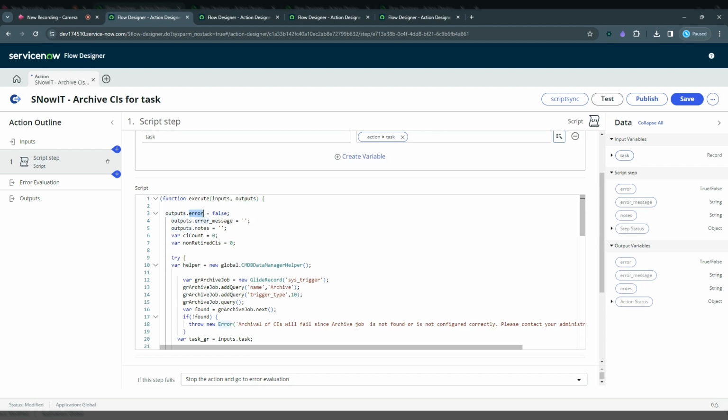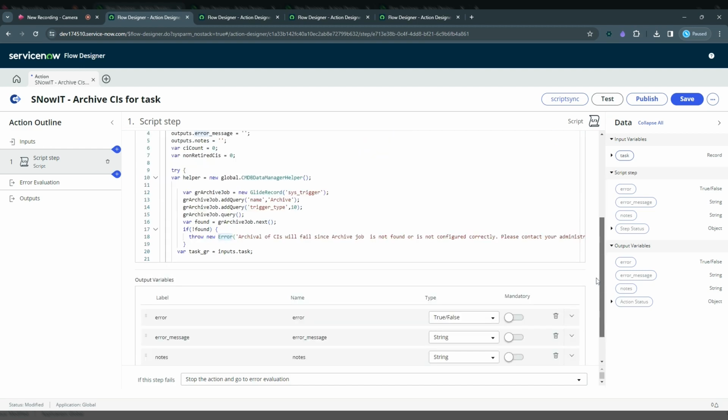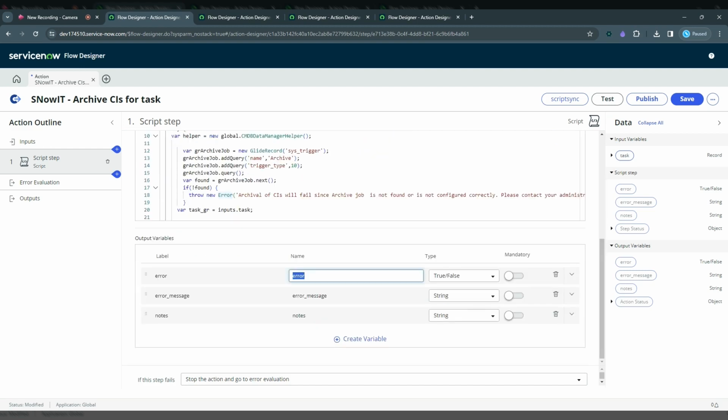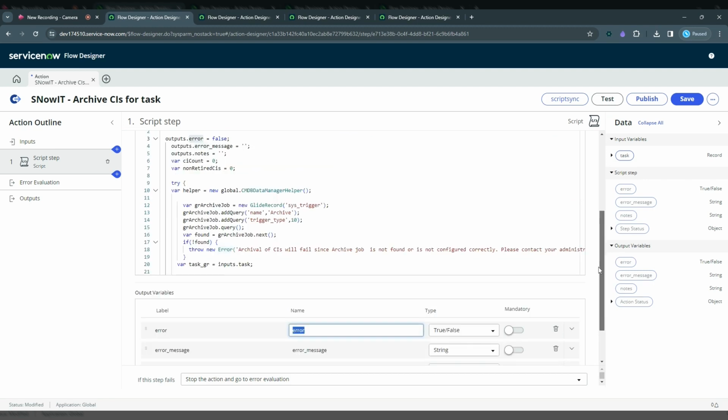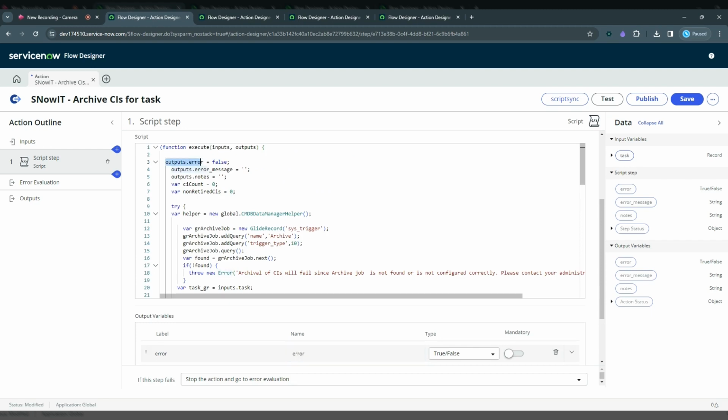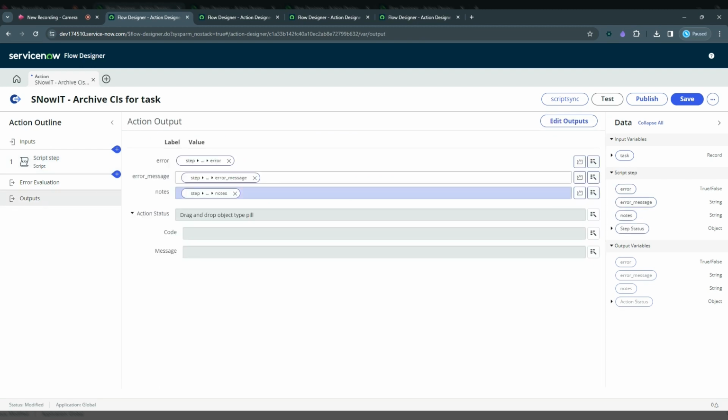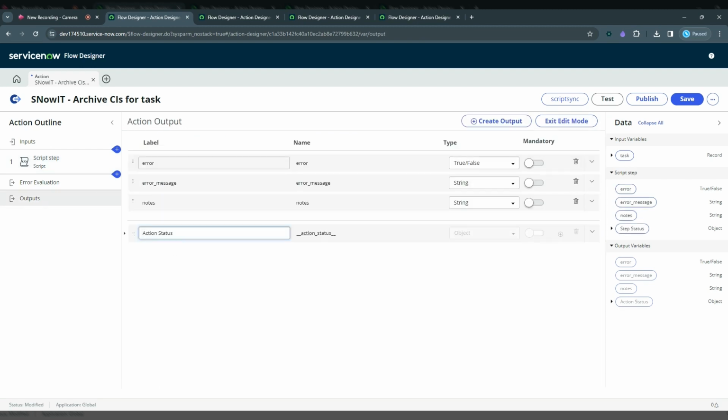Also, you can see the argument outputs, and outputs are the outputs from this action. So we'll get an error from this action, and we need to specify this name in here. If we want to send something as an error, we need to use this outputs.error as the key where we will store our information. Later on, this error is available on the right side, as you can see, and at the end we are setting the outputs, so we have to edit outputs.